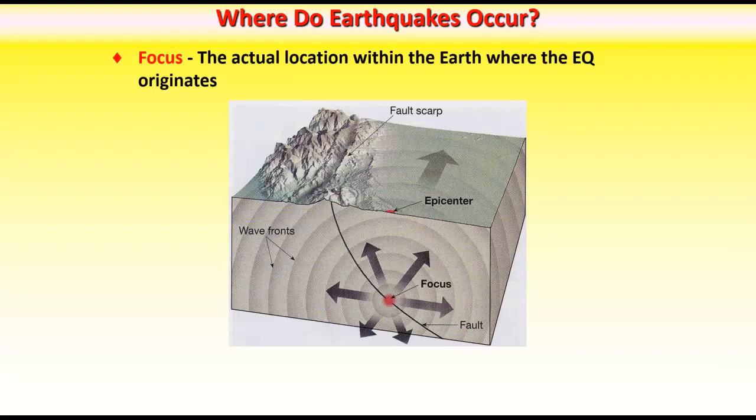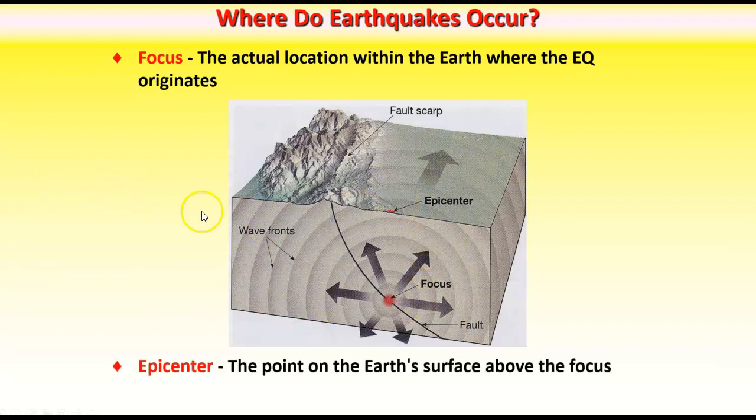Okay, so let's move into where earthquakes are. So we know in general that earthquakes are occurring at these plate boundaries where the stress is high. But how do we determine where an earthquake is? So the terms that we use to describe earthquake locations are the focus and the epicenter. So the focus is the location where the rupture first initiates. So when the rocks finally fail, there's motion, it initiates somewhere at depth, and then that can propagate horizontally and vertically along this contact between these two blocks.